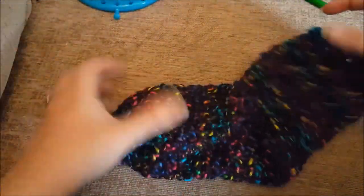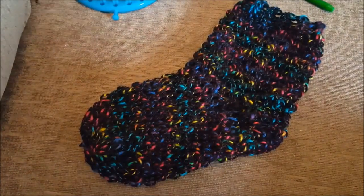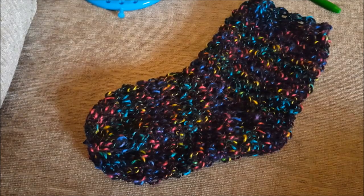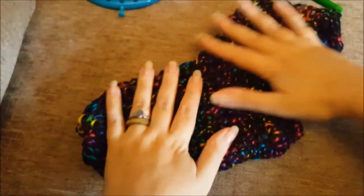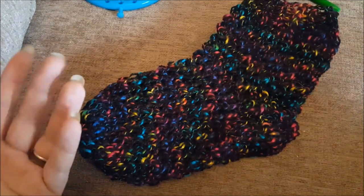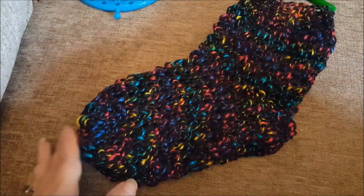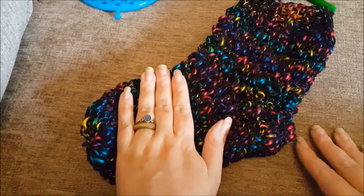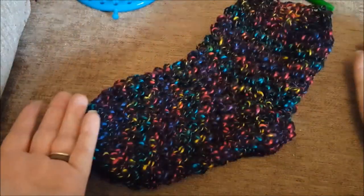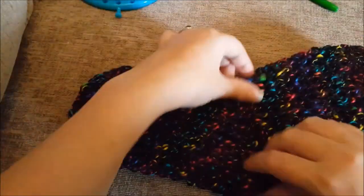And that is it. Now, these are very elastic. So, this size, I'm a UK size 5. And this fits me perfectly. Sometimes I'm a 6. But this sort of size will fit anywhere from about UK size 3 up to about a 7. If your feet are a little smaller than that, or you make them for someone smaller, just take a row of the brick stitch out of the foot section. Obviously, if your feet are a lot bigger, add a row or two in. There is a lot of stretch in them. It's a very forgiving pattern.